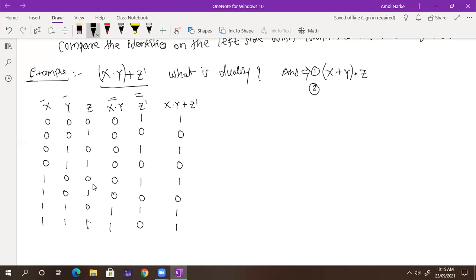Okay. And if I try to find the output for x plus y dot z, I can directly find what is x plus y. So here we have x, so I can find x plus y. What is x plus y? 0, 0. So here 0. What happened here? Here also 0. Here 1, 1, 1, 1, all 1. Here also 1. And you are saying dot z. So x plus y dot z. For z we have here 1, 2, 3 lines, and I think negation will also be there. Yes, exactly.